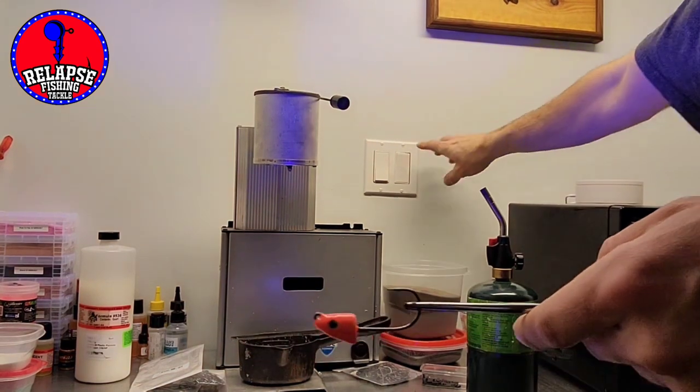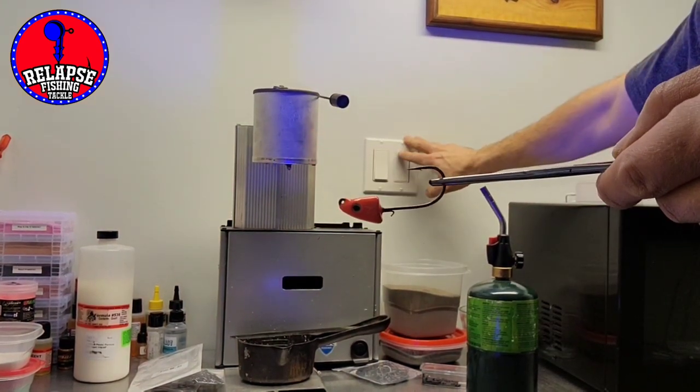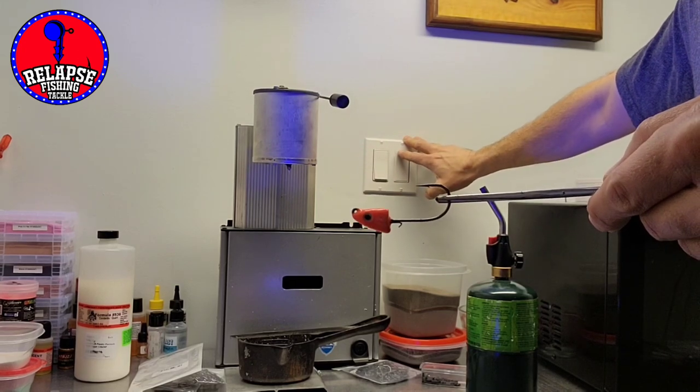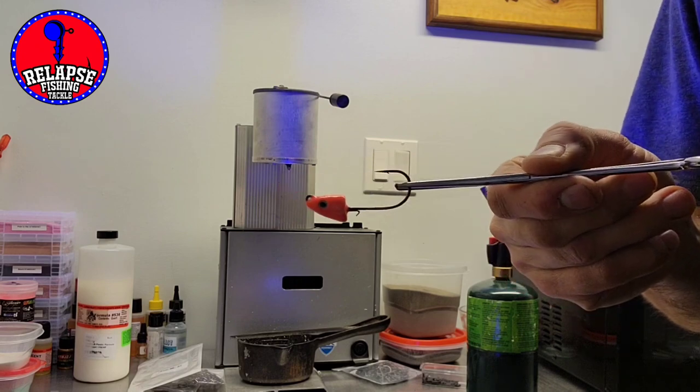Alright, I just gotta figure out where my lights are in this room. And I would run my exhaust fan too if I was painting up a lot of them, but since I'm just doing this one on camera real quick, I'm going to keep the fan off.